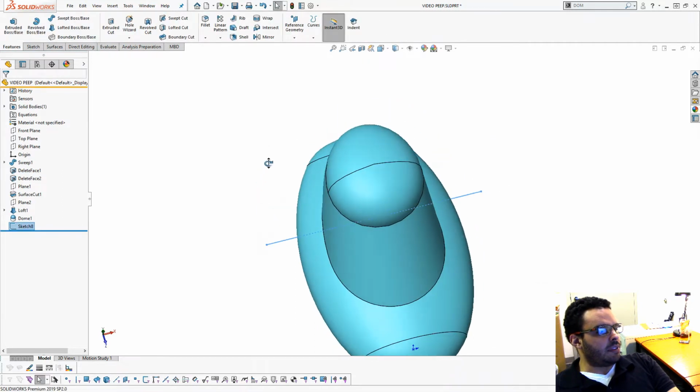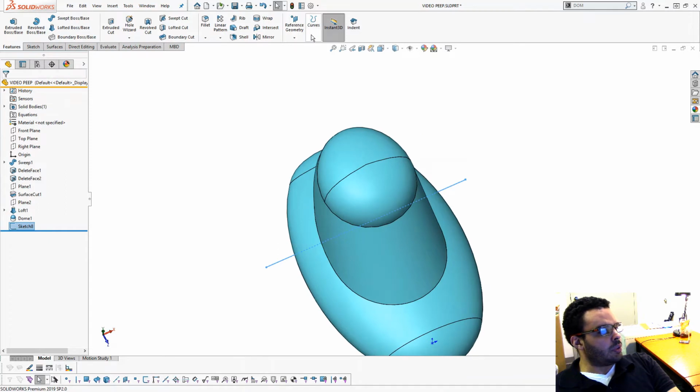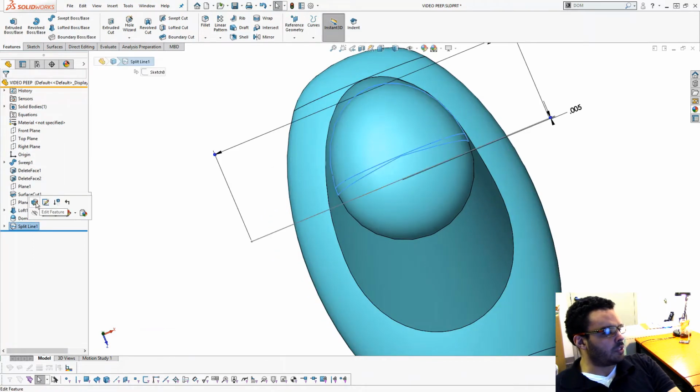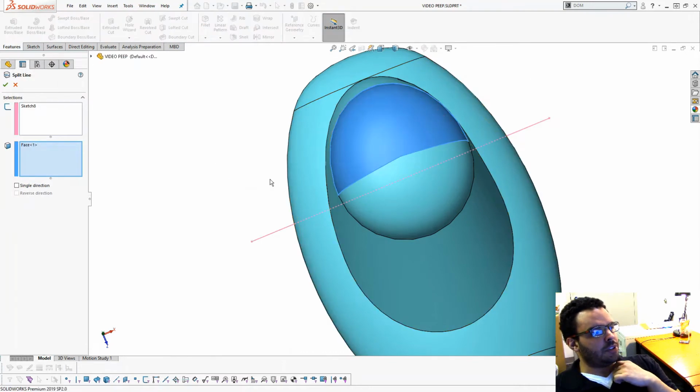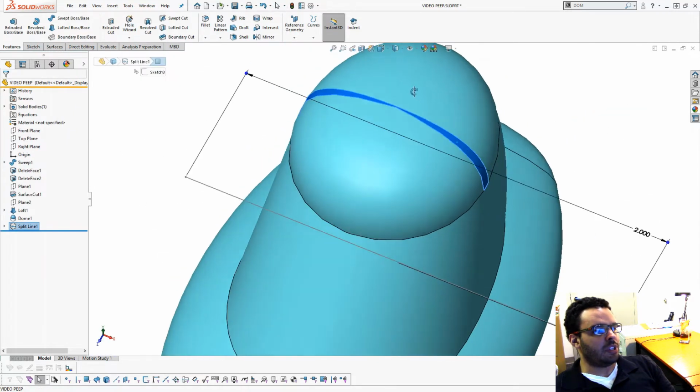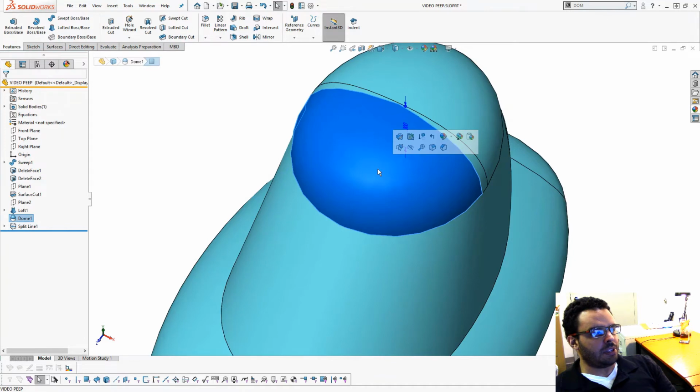And now that I have this sketch, I will use a split line to split this face up into a couple of bits. So, oh, I'm sorry, I may have done that a little quick. So going back, basically launch into split line, put the line sketch into this pink box, and then this face over here for this blue one. It shouldn't give you any complications, but from that you will have this very thin ribbony face, and then this other face here.